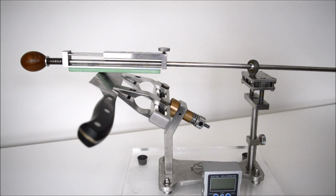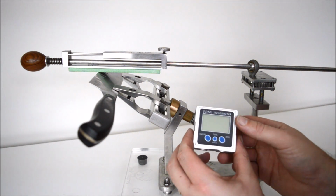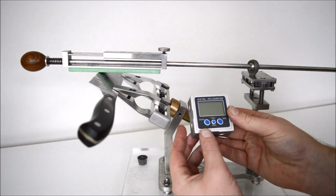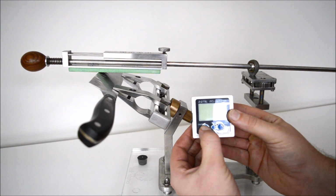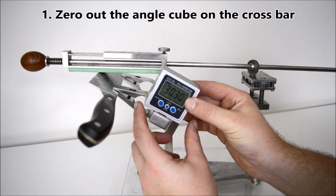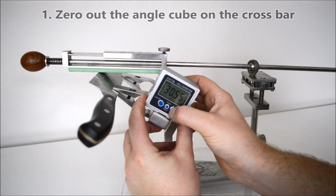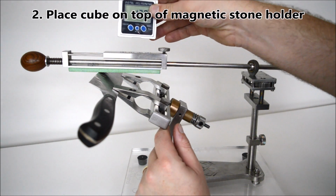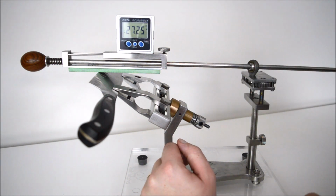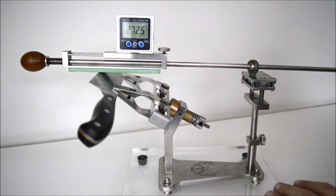G'day guys. Today we're going to be using the digital angle cube to set the angle on the jig system. How we do this is we get our angle cube, turn it on, set it to our base here. This is our zeroed platform. We hit the 0 button, then we put it up into a guide rod just here. This is magnetic, so it will hold the cube in place while you're adjusting.